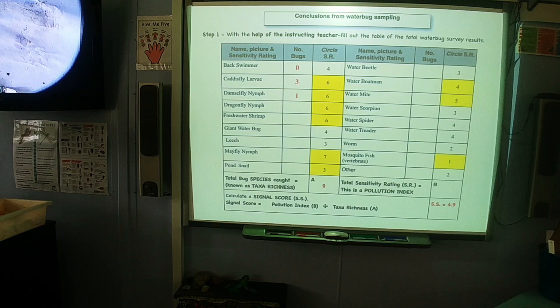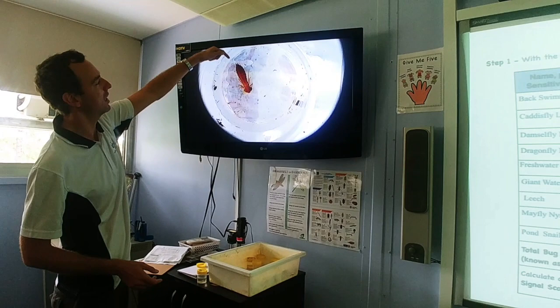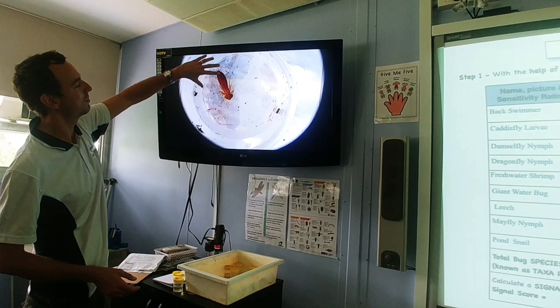Next one is my favorite. It is a dragonfly nymph. This guy's a predator. Dragonfly nymphs have a jaw that can come out almost the length of their body in two hundredths of a second, and they can eat other macroinvertebrates like damselflies. They've got abdomen gills, which basically means they take in water from their backside and breathe. The gills are internal gills. And they can shoot the water out like a jet. That's how they move around and propel themselves.